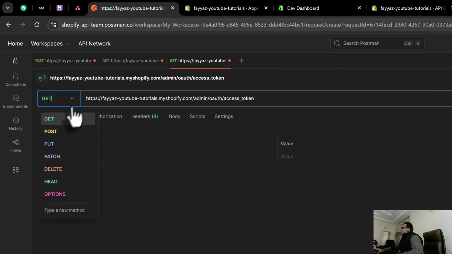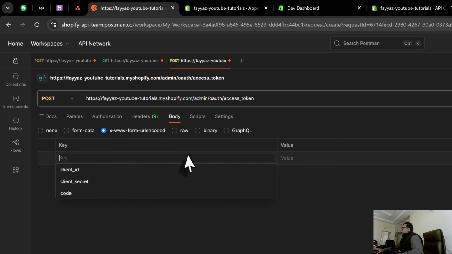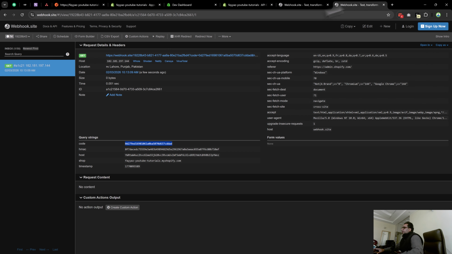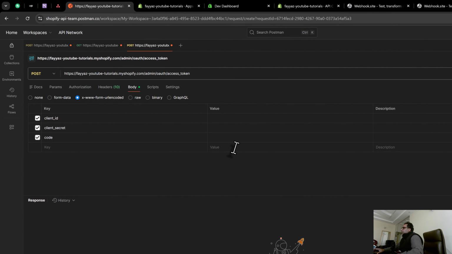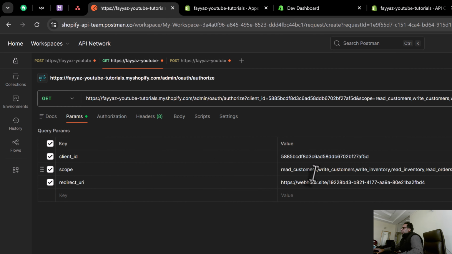You will be sending a POST request over here along with the body, and select x-www-form-urlencoded. And over here, you will send the client ID, client secret, and the code which Shopify has sent us. So let's copy this code and paste that code over here. And similarly, we need the client ID and client secret. We can copy this from here.